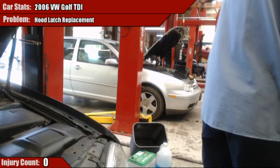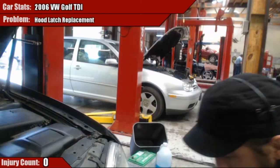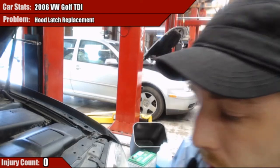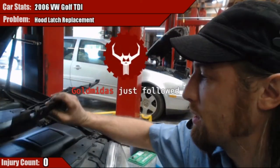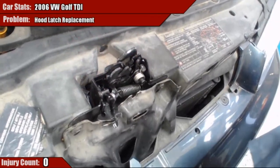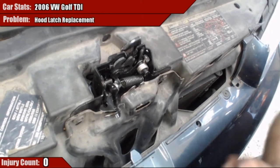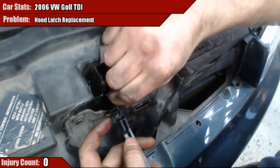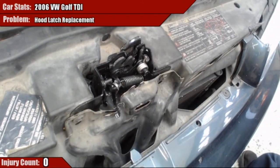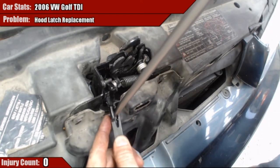Yes, it is actually. For as smashed up as that front end is, this thing's not busted. Although I know how to get the thing over it. We'll just get it on first. Let's put it on like this. Okay, let's get this thing on. This one might actually work better because it's kind of oily. It's a little flexible.